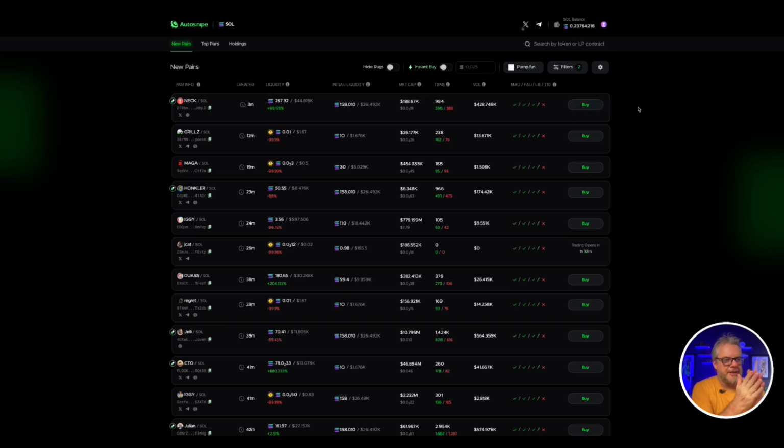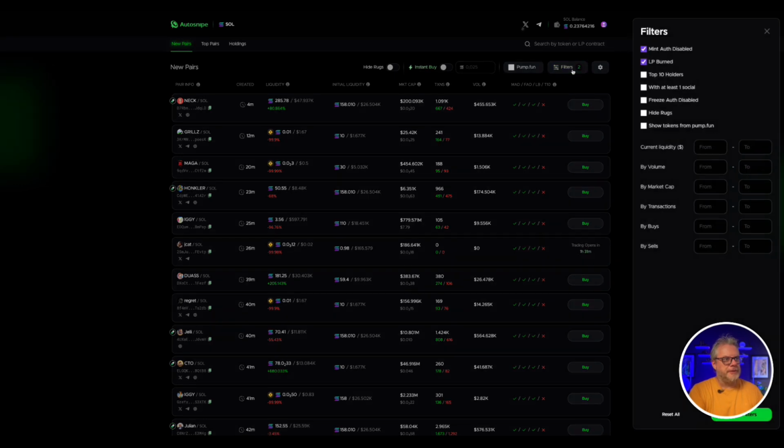But obviously sniping tokens at launch is a very risky prospect, so be careful trying to snipe tokens that are just launching. Now here we have tokens that have just launched, 4 minutes, 12 minutes, 20 minutes, and so on and so forth. You can purchase these tokens that have freshly launched, but you need to make sure you do the right research first before you purchase any tokens.